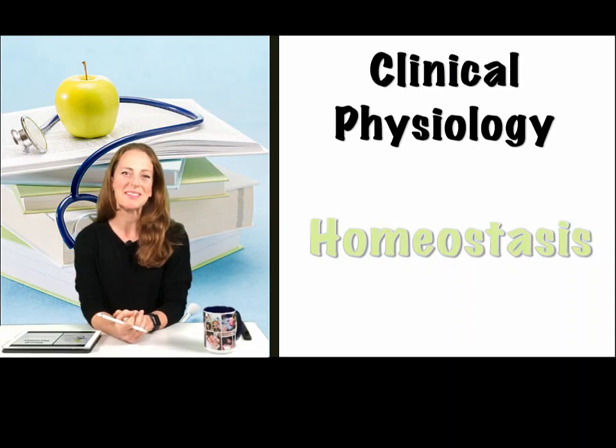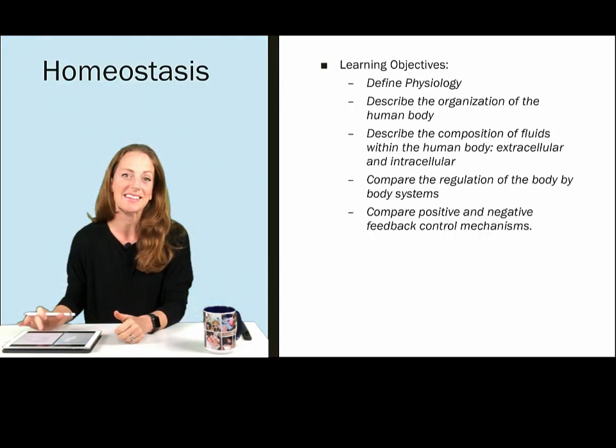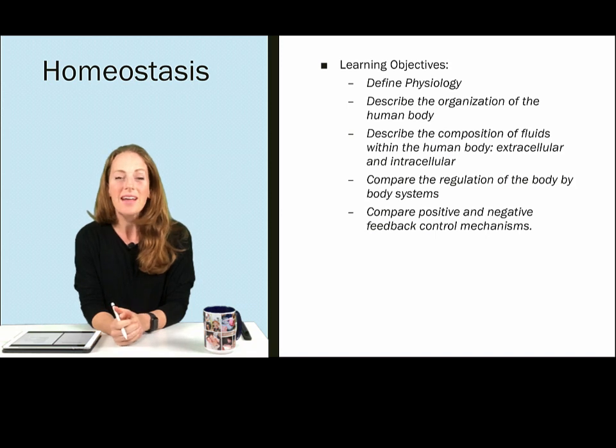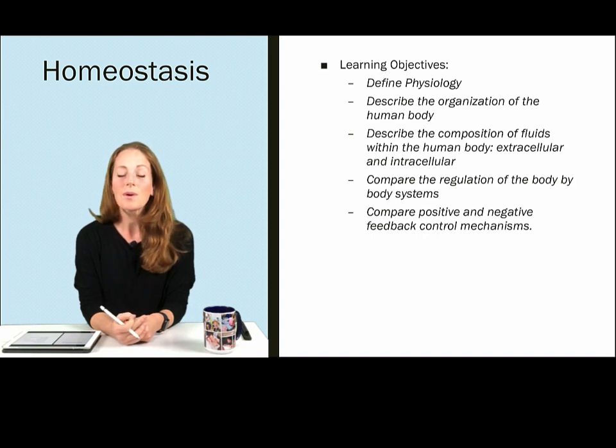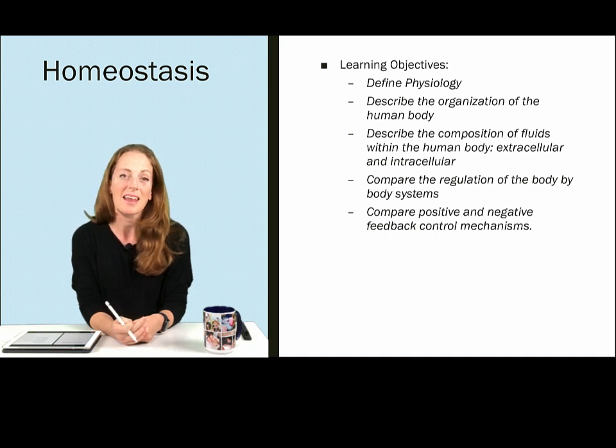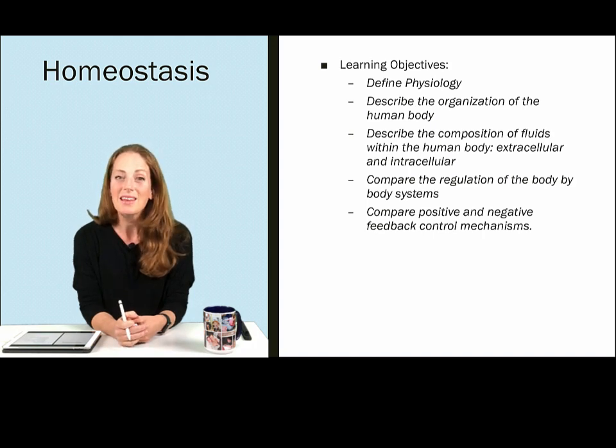Welcome to Physiology for Students. Today we're going to review the concepts of homeostasis. We're going to define physiology. We're going to look at the general way in which the body is organized, from cells all the way up to the whole organism. We're also going to define the internal environment of the body, intracellular and extracellular fluid compartments. Finally, we'll talk about the ways in which body systems can regulate homeostasis, including negative and positive feedback control mechanisms.